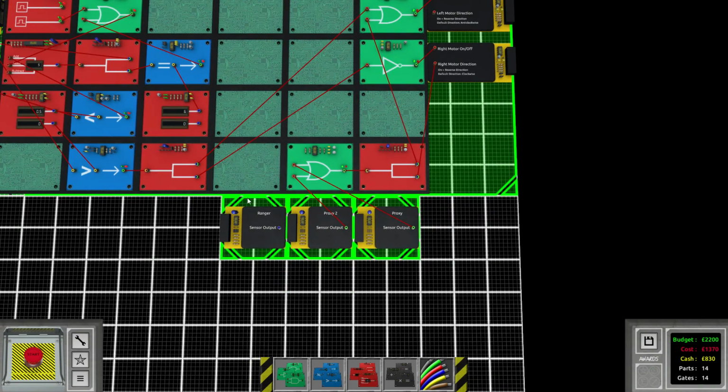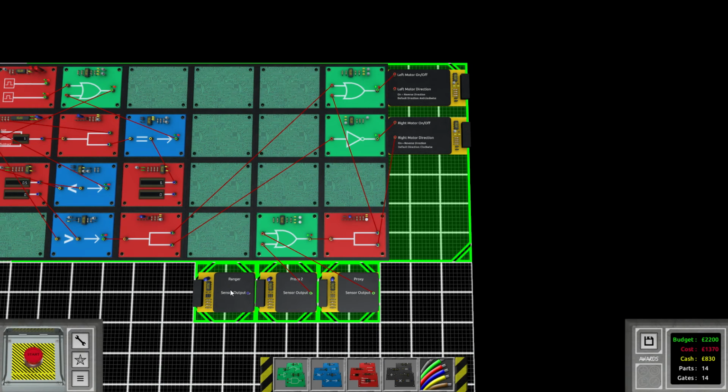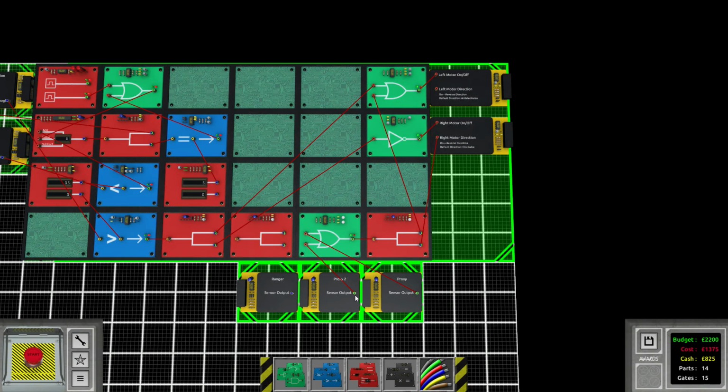So what do we want to achieve with the Ranger? The opposite of the proxy sensor. If the Ranger detects something, then we want the right motor to go normally and the left motor to go in reverse. So we already know we gotta split this up, right?